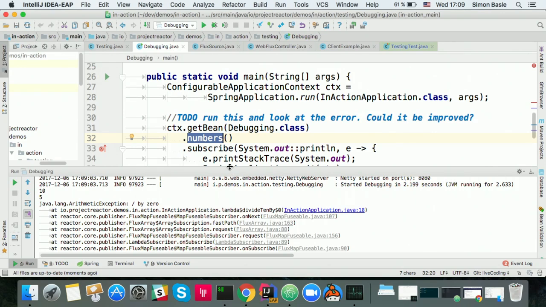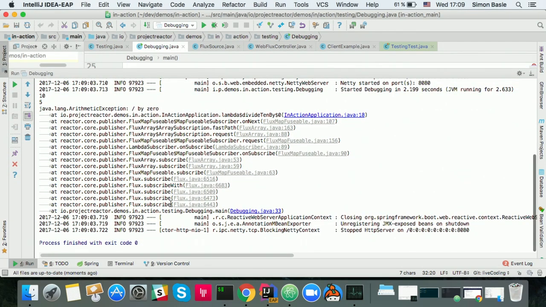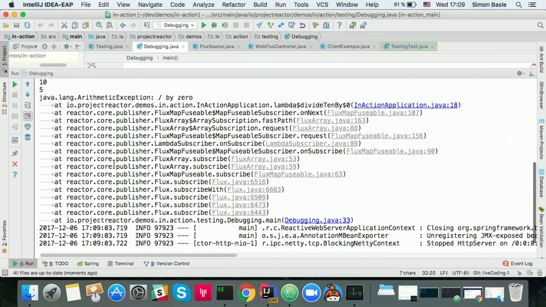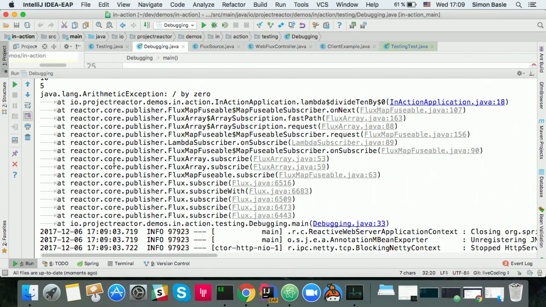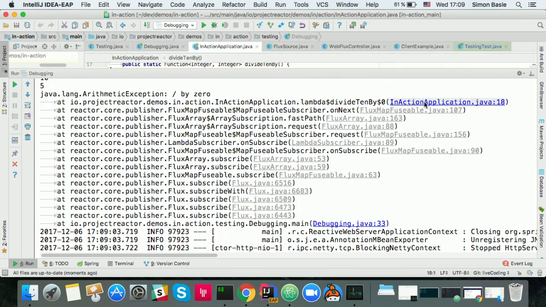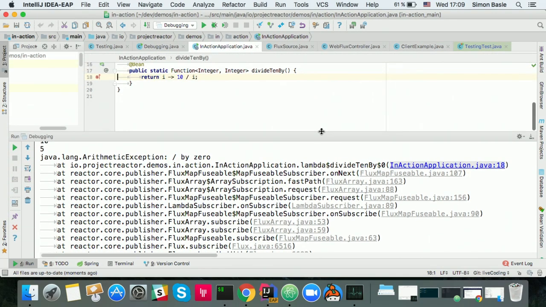Okay, so how can I look further into this problem? If I look at the stack trace, does it really help me? I can click here and see that there's an operation where we divide 10 by y, so that's probably part of the problem, but where does that 0 value come from?